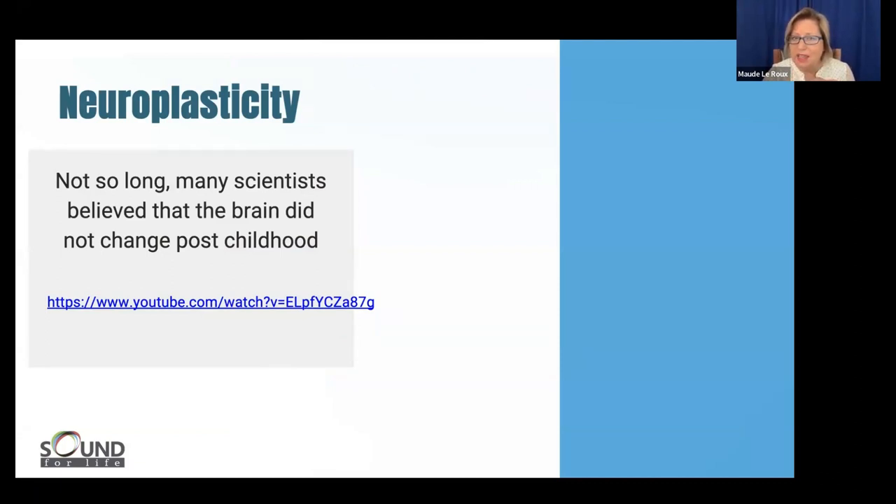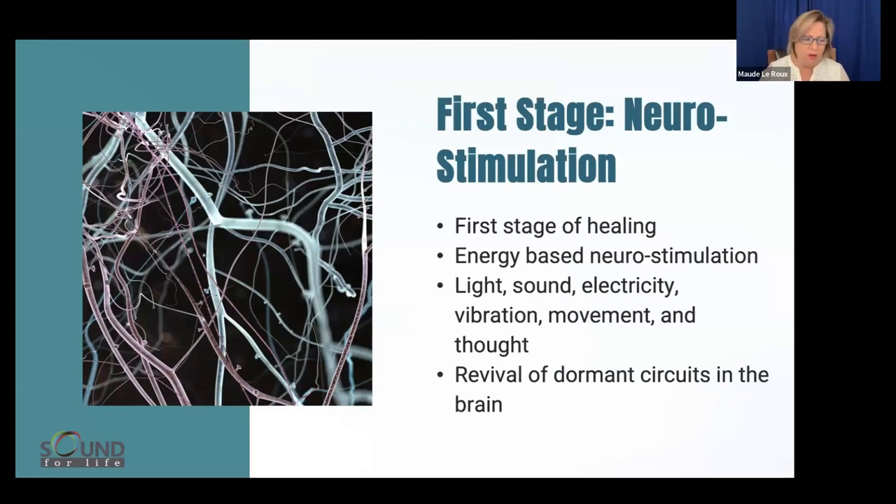I'm going to play a video on neuroplasticity because for all of us doing this work, it's good to know what these tools do in the brain. Working with these tools with the brain in mind — what we see is that practice leads to the pruning of the brain: heightening the pathways we need and weakening the accommodating pathways we used to save weaker areas. A tool is only as good as the one who knows how to use it, so we need to understand neuroplasticity.